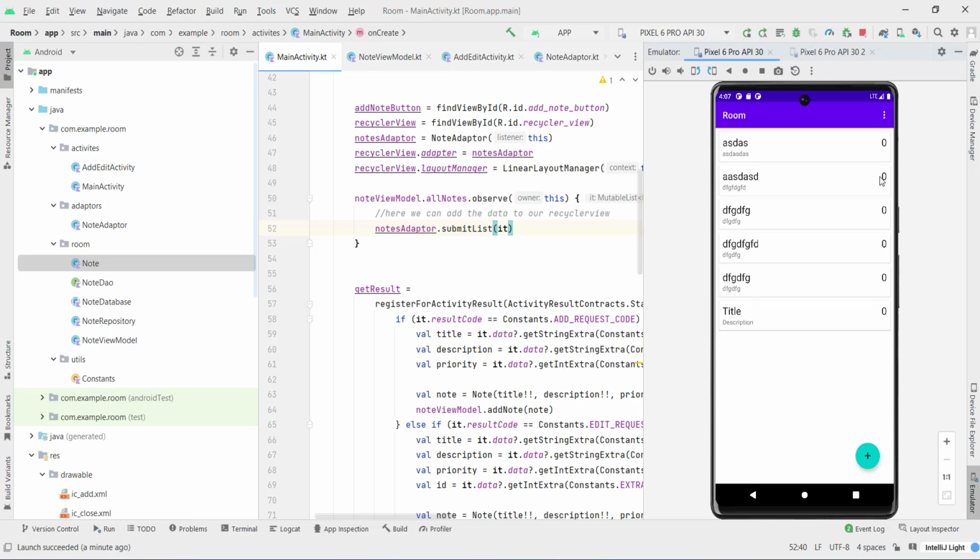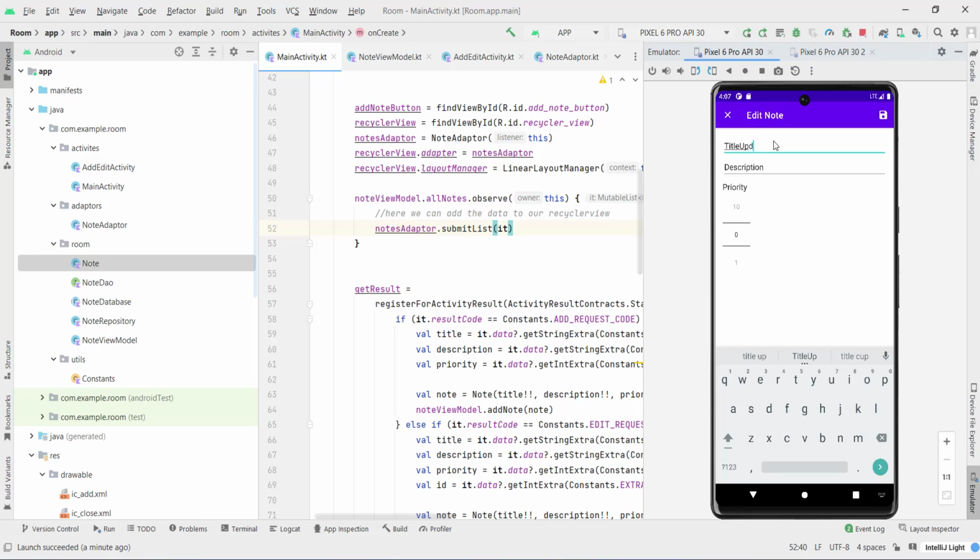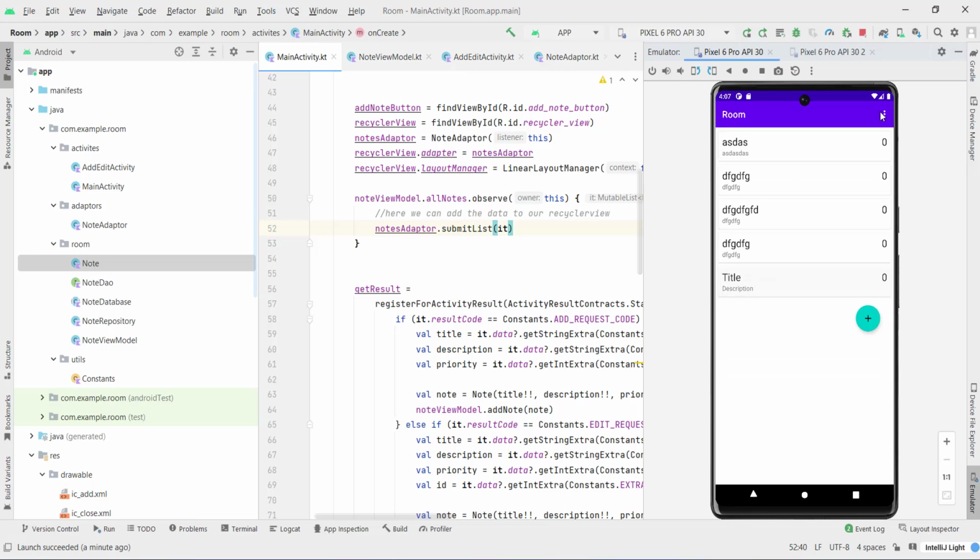Now let's delete an item. As you can see, now we have this smooth animation. And if I update an item, let's say title updated, description updated, as you can see, that flashes very, very quickly. So now if you delete an item again, as you can see, we have this smooth animation now.